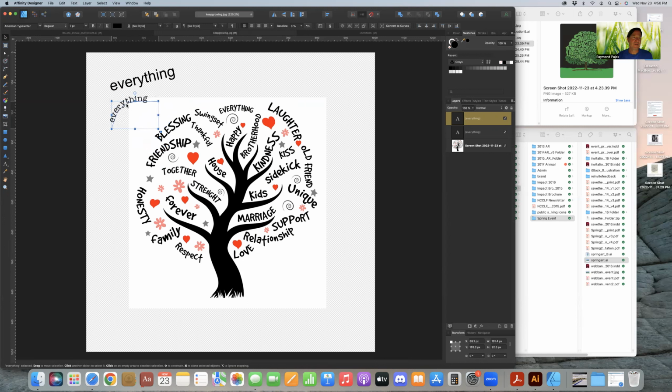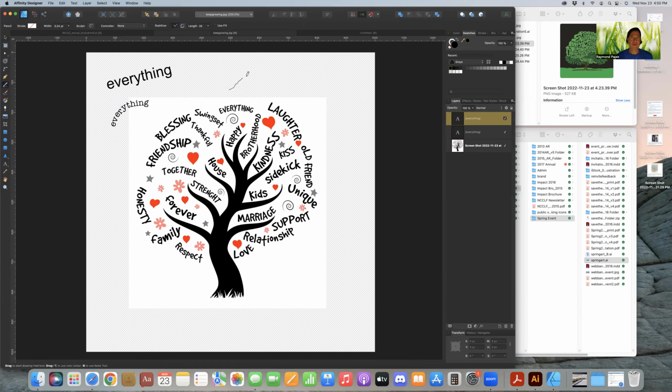Up here, I have everything shown as type that's just on a straight path versus a curved path. So just to note, if you want type to curve along a path, what you need to do first is draw that path, and then you come over here to the artistic text tool.